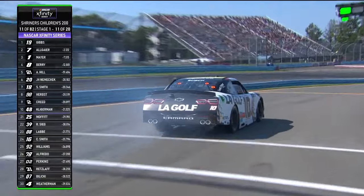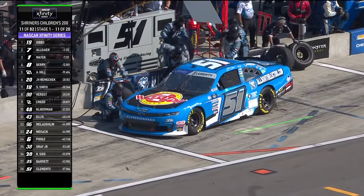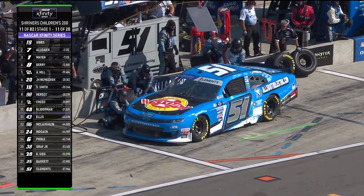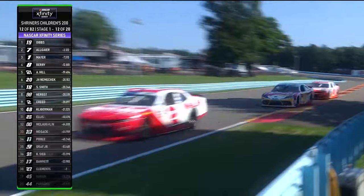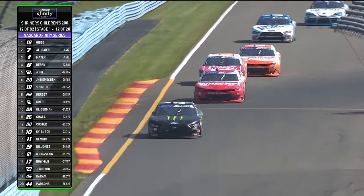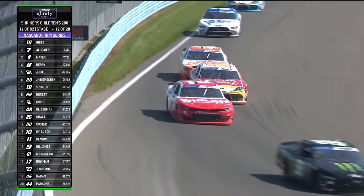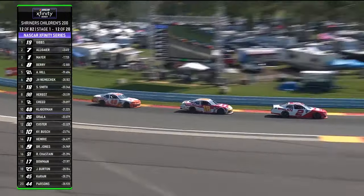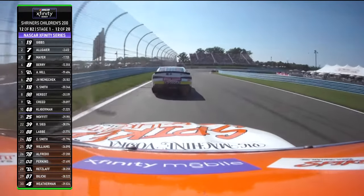The disappointment for this is with 72 laps to go, you see Jeremy Clements now coming into the service of his crew. 72 laps to go. I'm just not sure these guys can make it on one more stop. We'll have to wait and see, but that makes this an even bigger penalty for the 10 of Kyle Busch. They would need some caution, right, Steven? A lot, yeah. Well, we think they could go 31 or 32. That's like 8 laps short, so we'll have to see what they'll do.